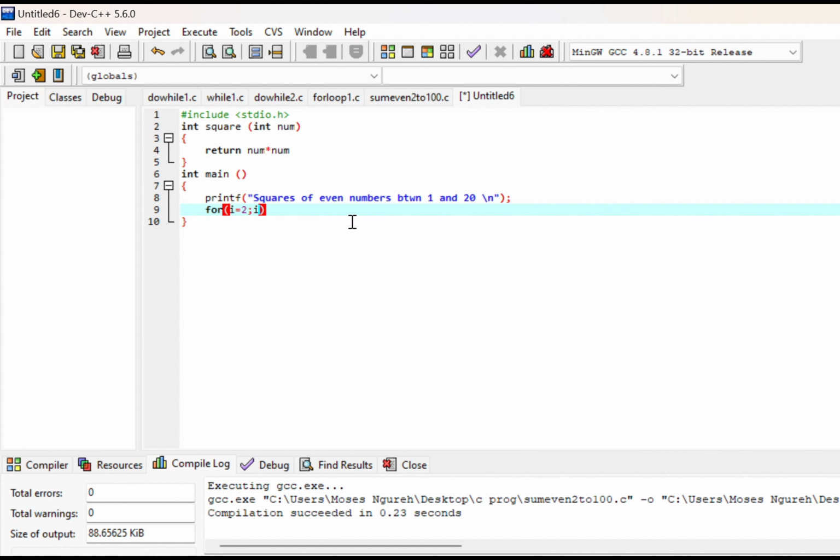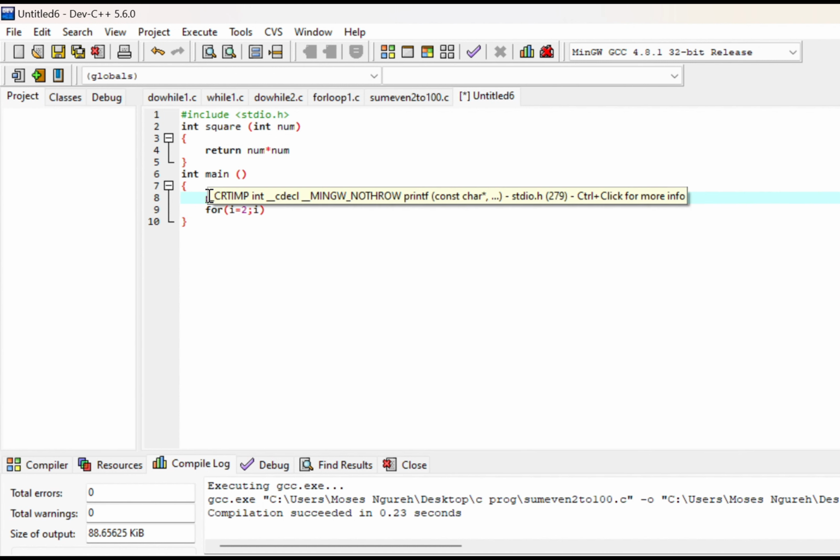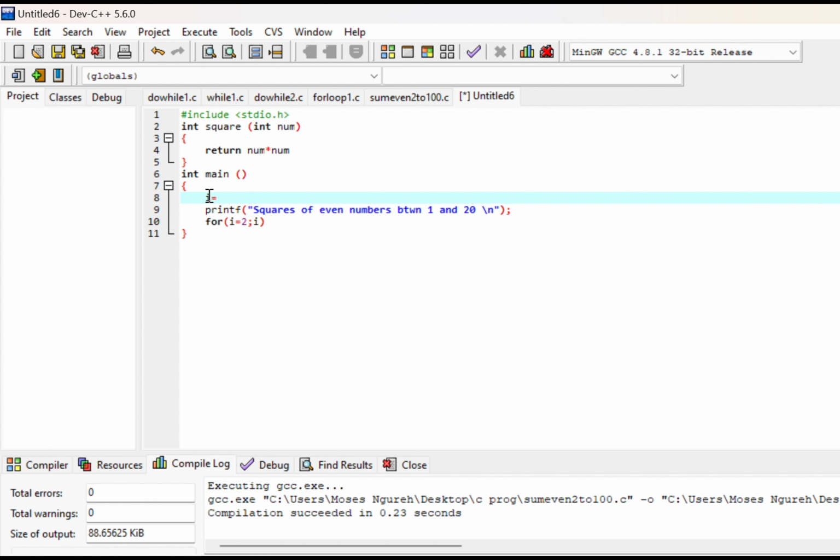Condition. I will introduce I here. For I is equals to 2, I to remain lower than or equal to 20, I to do that automatic addition of 2 as it is displaying the figures. That's my loop. So what should the loop do?